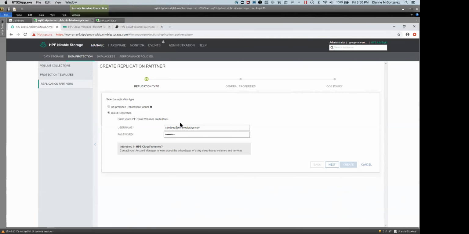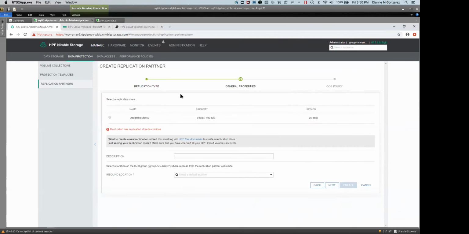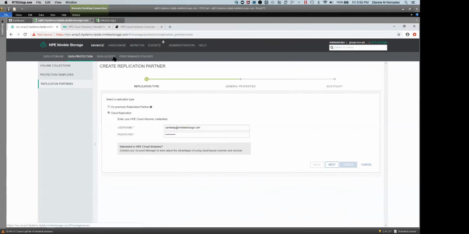So, all right. At this point, you authenticate, and then you select the replication store that you want to go to. In this particular case, the reason why you're only seeing this repl store here is because this particular array I have set to go to the production environment rather than the development environment.